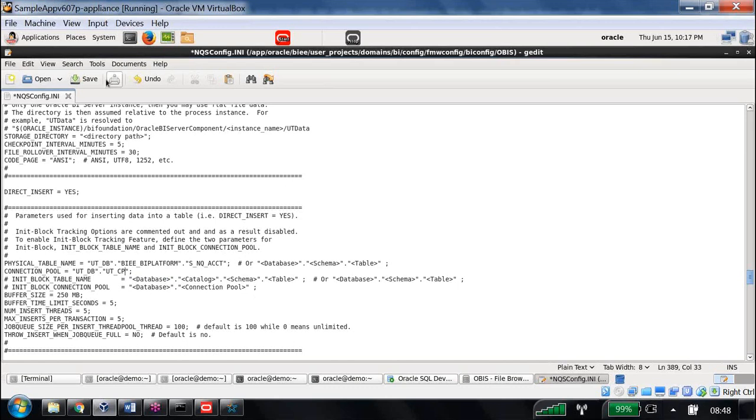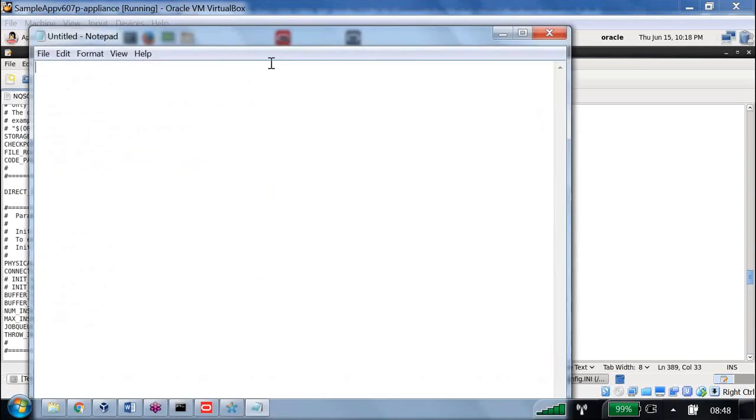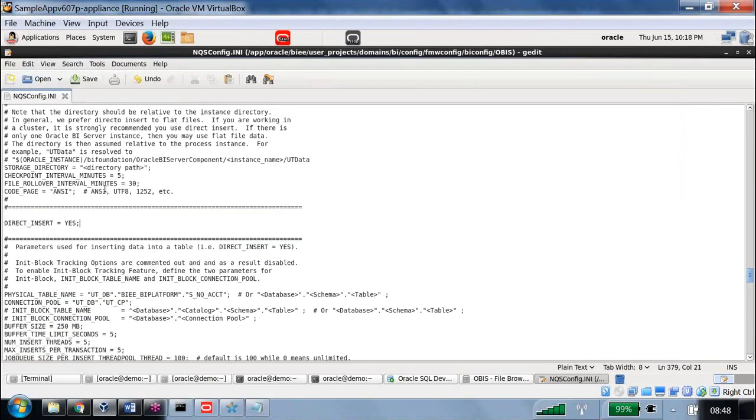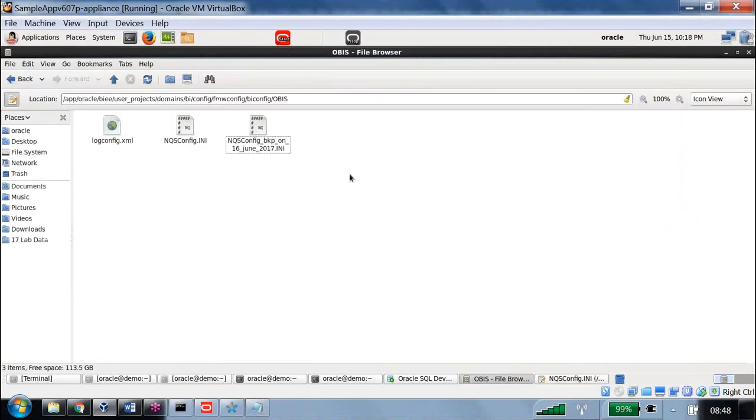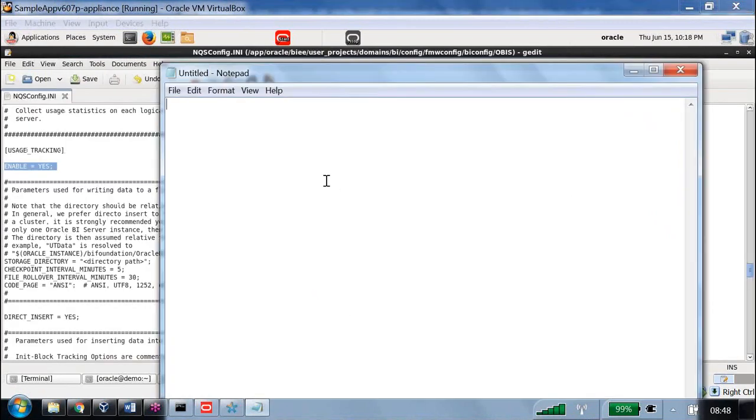Go to the file menu and save it. What are the four parameters we changed? One parameter is enable equal to yes.